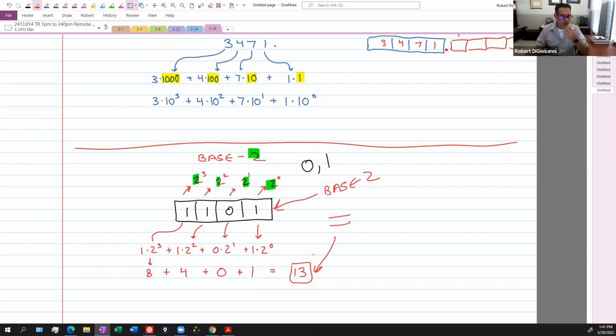That's the way a computer works. A computer does not know the number 13. The computer knows 1101. And why do computers use binary? Why do they only use two things, 0 and 1? Why not 0 through 9? Because it's an on and off value. A computer only understands two things. You either have something there, like an electrical signal, or you do not. It's yes or no. It's a light switch, on or off.